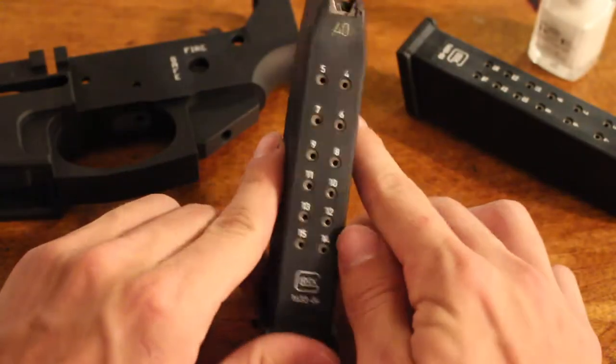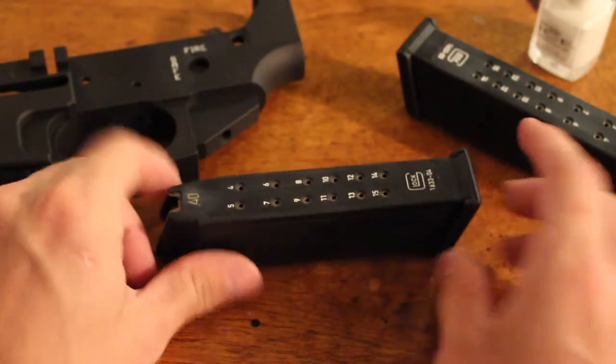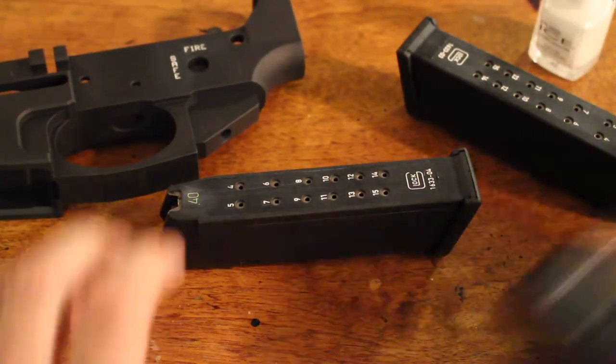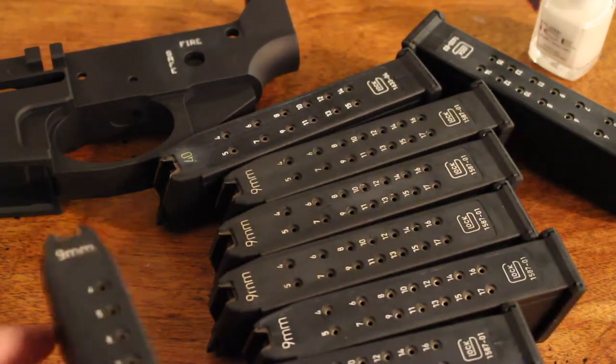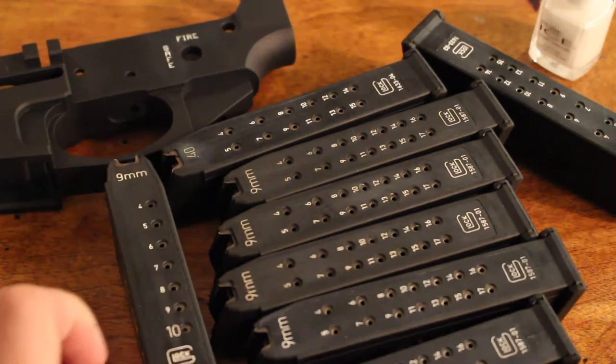That's pretty much it, guys. This is a super easy thing you can do that'll make your magazines much more useful for competition and, you know, just a little bit easier to read.